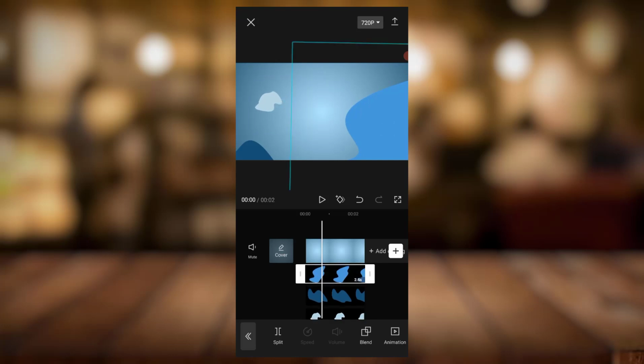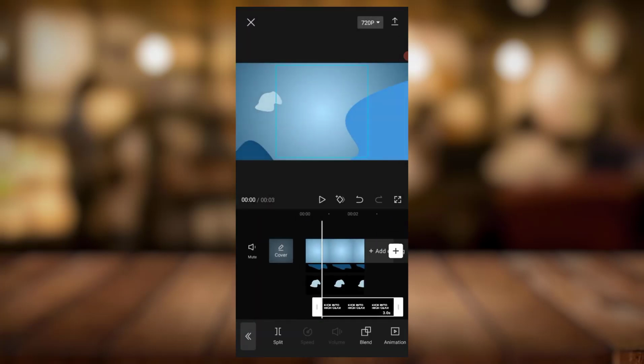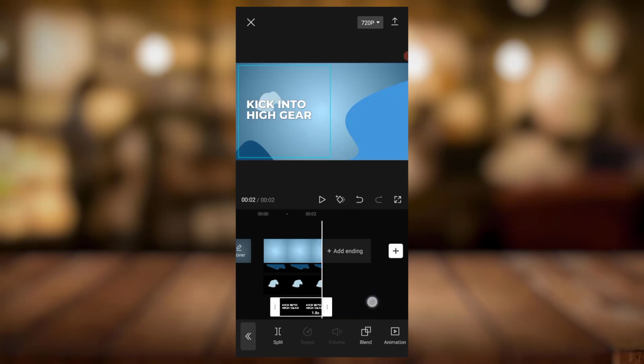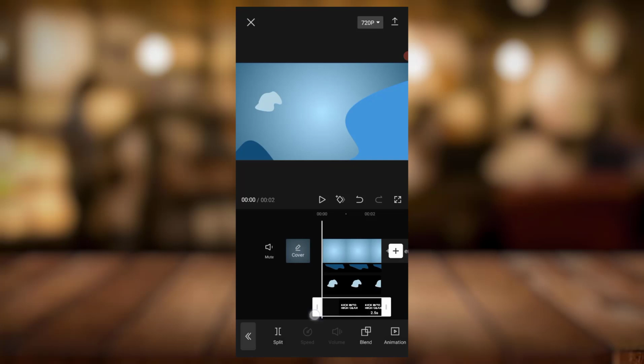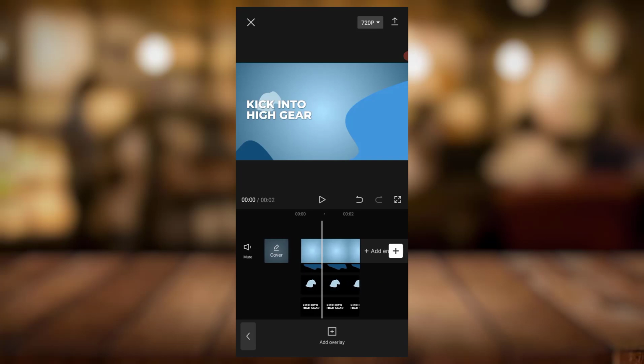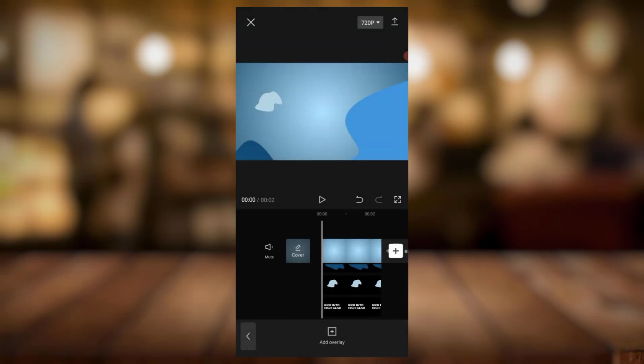Alright, so then the next thing is you'll be bringing in your text. All the material is already available for you in the video description. I added a bit of shadow on this, so you keep this here. You also want to scale it this way. Whenever you're working with this, make sure the line is like this. If you're putting it here, the text is going to start from here and you'd have to drag it there and increase the size. That's not a good thing. Make sure it is somewhere here.